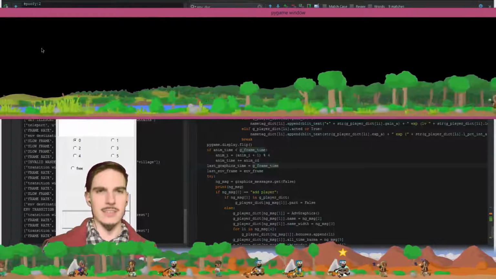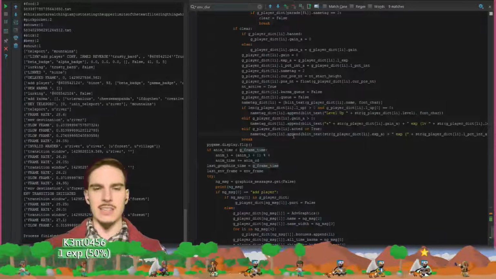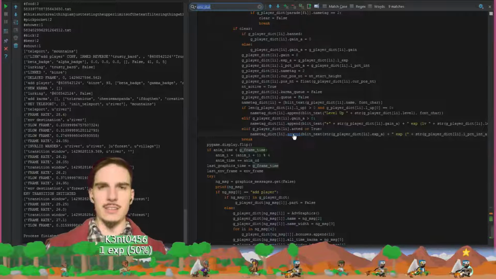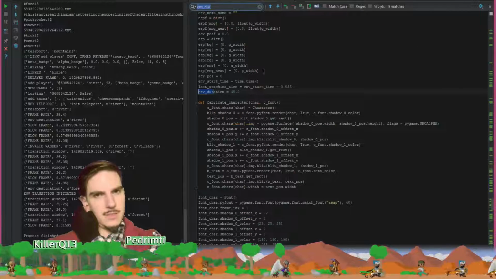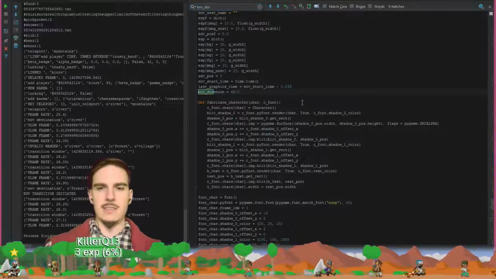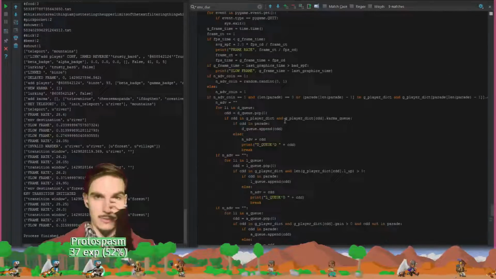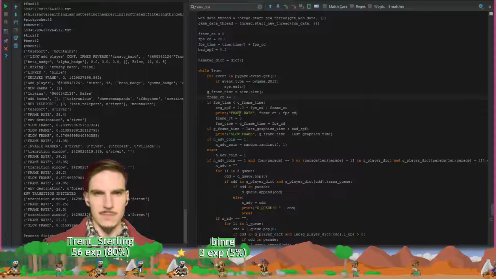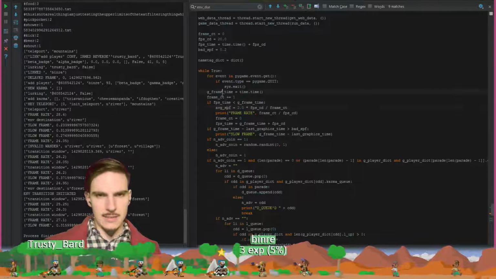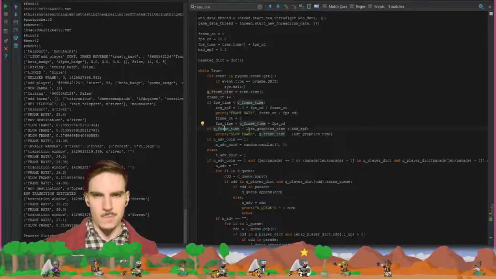So instead of reducing the environment duration, I should just cut the environment duration out altogether, or instead of going by environment duration, I should just go by every frame. How is it that we actually tick through this stuff? So we say frame time, G frame time.